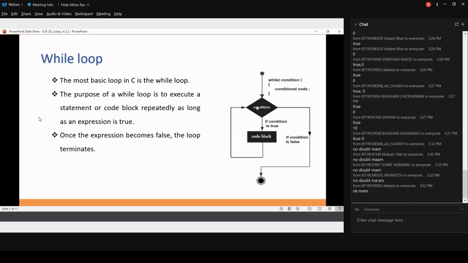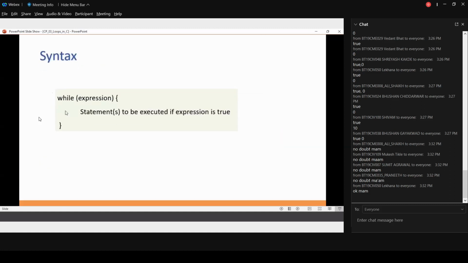If this condition is false, we will directly go to the next line after that code block. The syntax is: while is a keyword, then we write the expression as a parameter to while, and then the statements associated with that while loop within curly brackets.